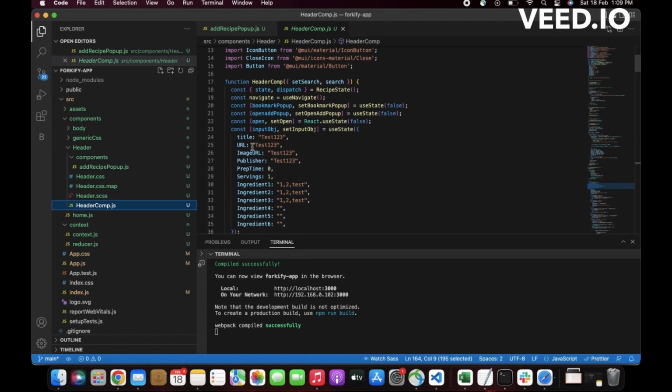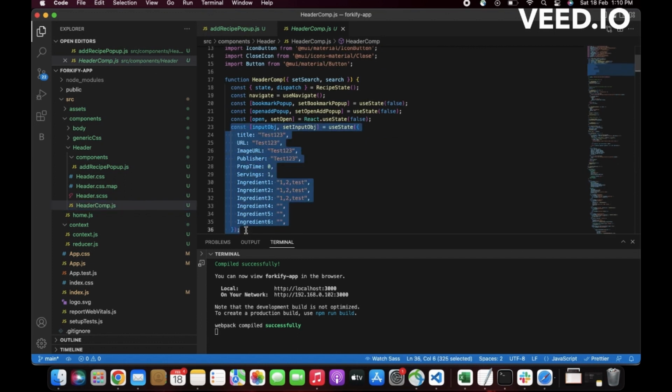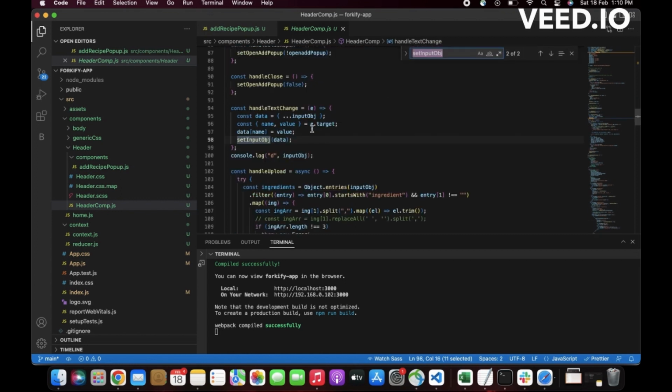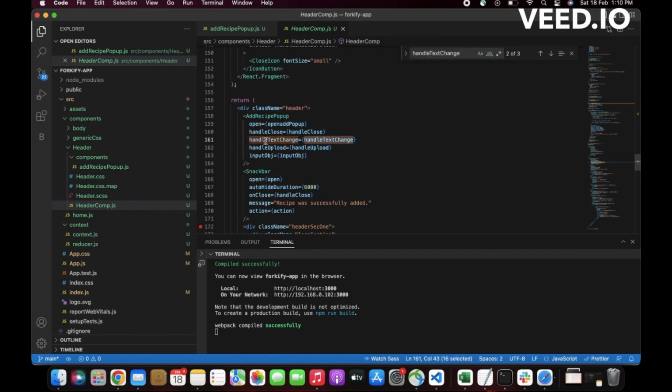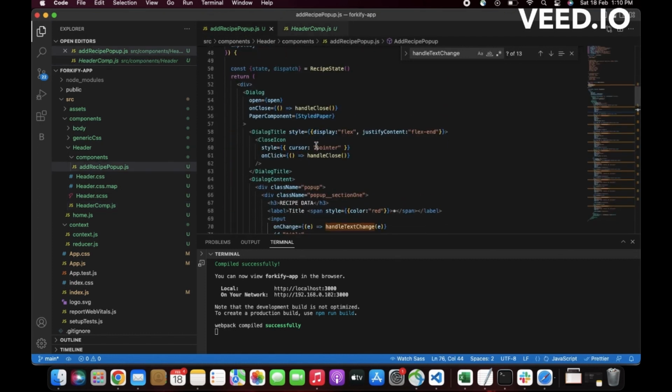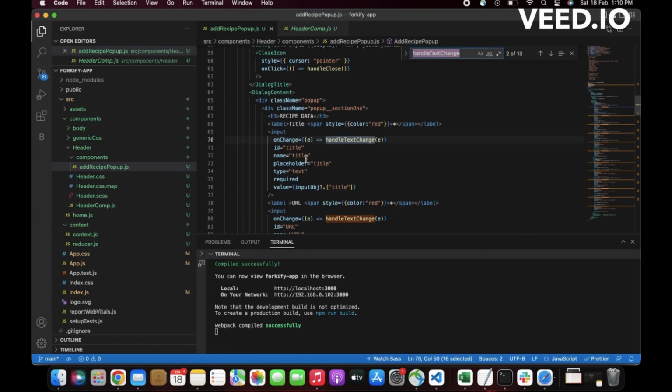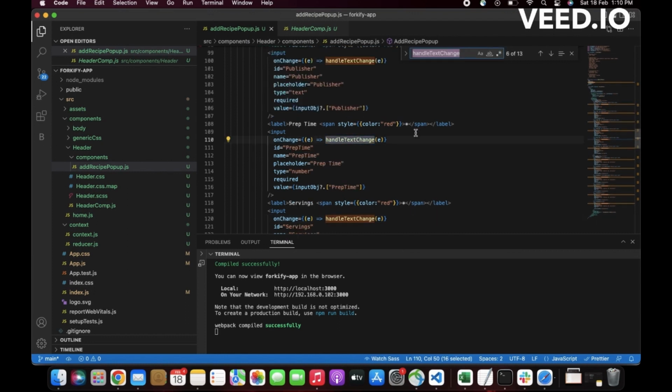I created a local useState to store the input fields' values. Now, whenever we change something in any of the input fields we need to update our local state. I created a state named inputObj, which is an object containing all the fields' key and value pairs. I wrote a function handleTextChange with an argument event, and based on the input field name, which is our key in our local state, I am updating the value of the respective fields. Pass this function as a prop to the input fields. Now, whenever we type something in any of these fields it will update the local state.